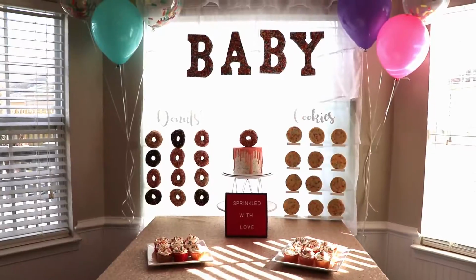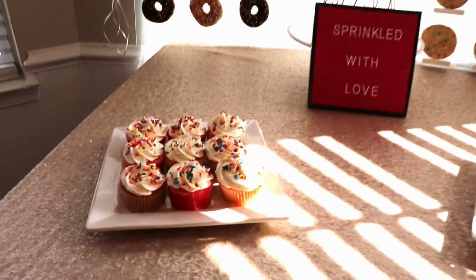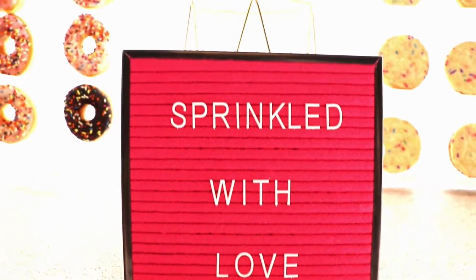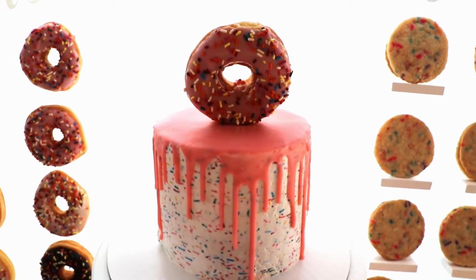And then for the dessert table, it's a little bit backlit here, hard to see, but we did a couple plates of some colorful wrapped sprinkle cupcakes, and then a letter board that was really cute with our little theme, and then a sprinkle drip cake with a donut topper.